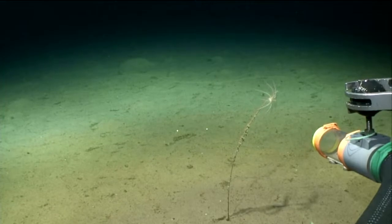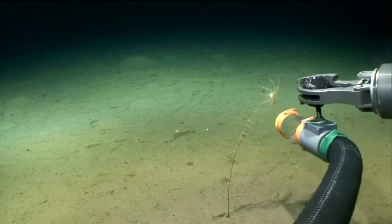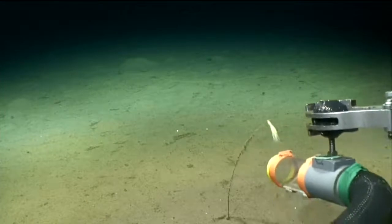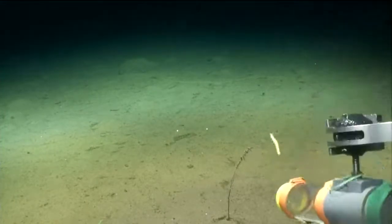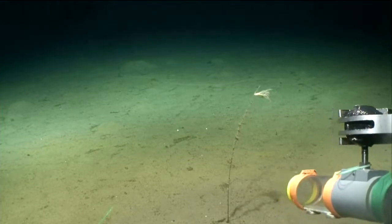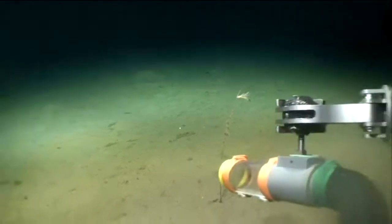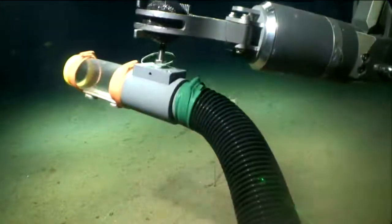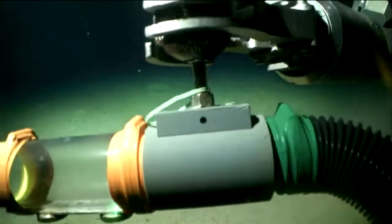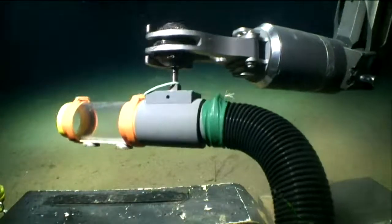And try and slurp this crinoid off of his stalk. Here we go. Wow. Okay, stop. No, that's not going to work very well. Yeah, let's not destroy the guy. I think we're going to have to move to the claw. Take the stalk, put it in the basket. Wow. Well, they basically did the car wash. That must have been an interesting experience for that crinoid.